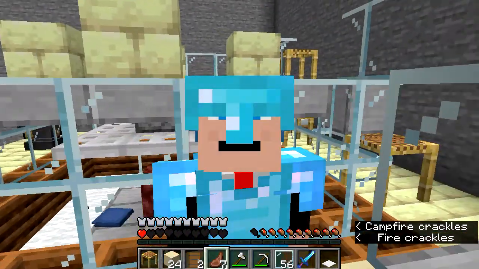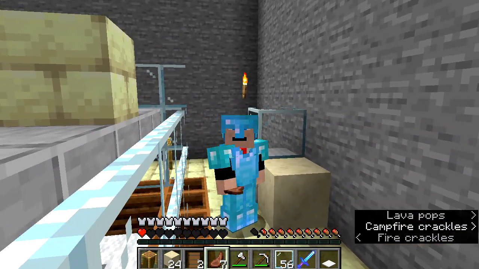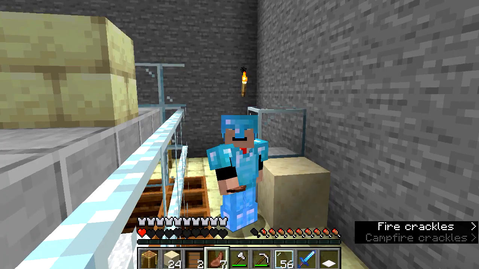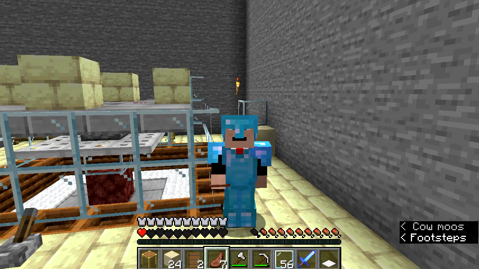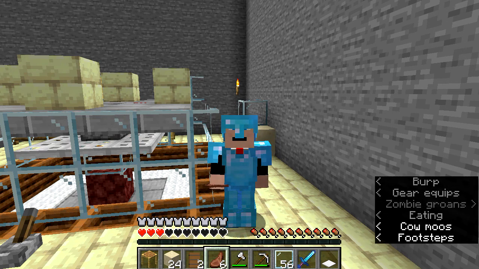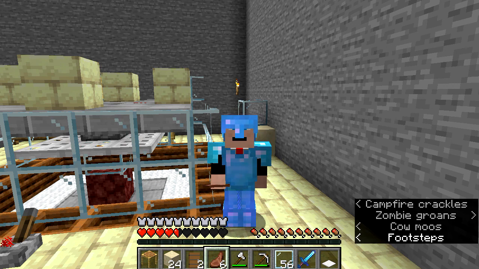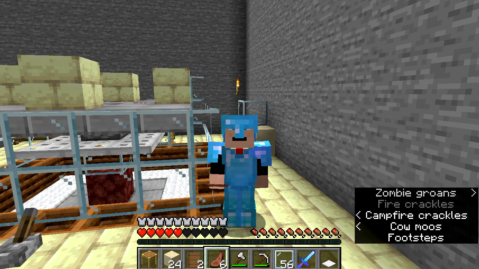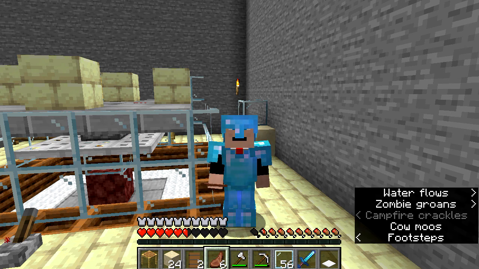Okay, you can see I got my diamond armor back. I finally broke down and went and enchanted the set of diamond armor that I had stored away so that I could finally get some better protection. So this is all enchanted up. Not as good as the god armor that I lost, but it'll do. Hopefully it will keep me alive and keep me from getting blown up.